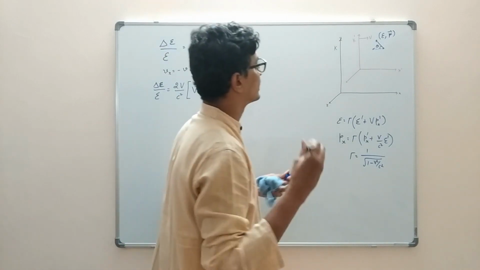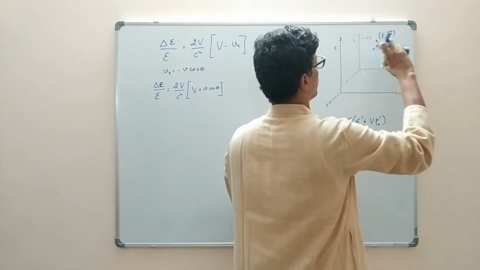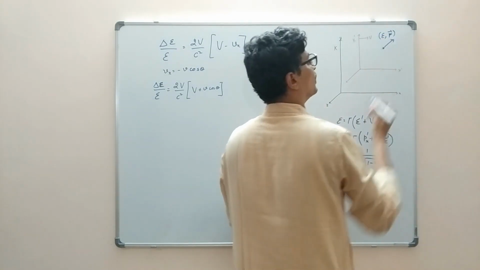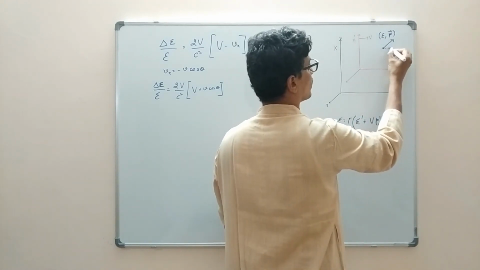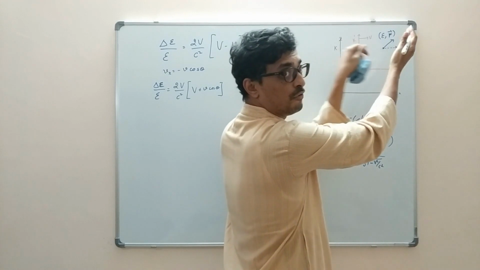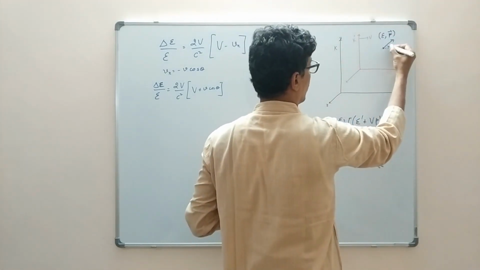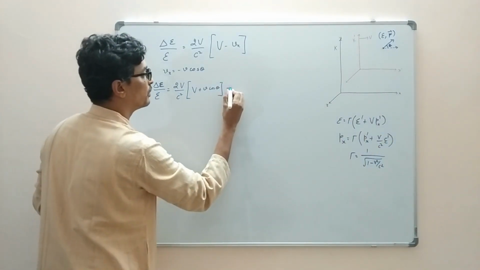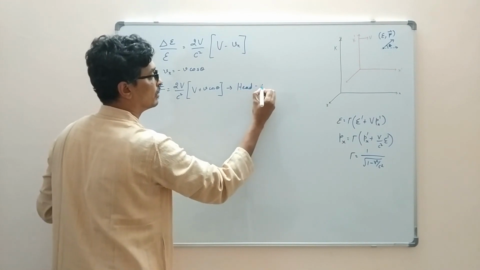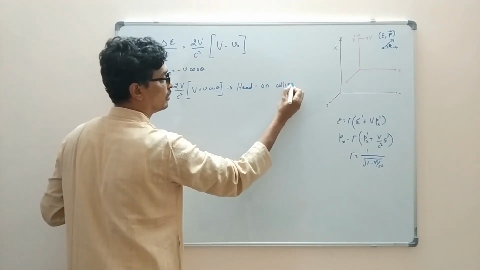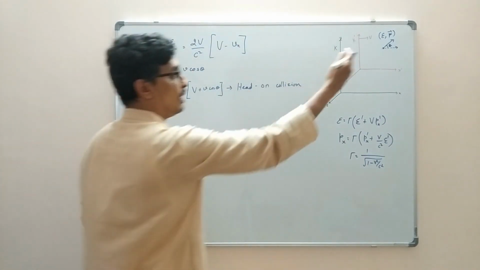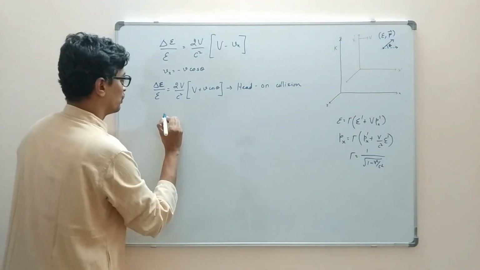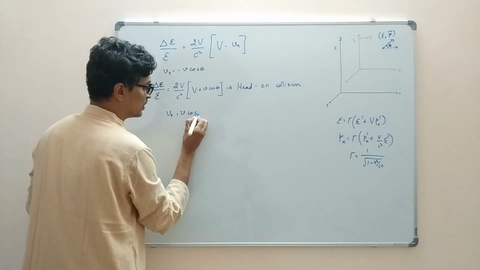So now let us take another case. Suppose the particle is along this direction. Then this will be the x component, which is in the positive direction. So this is going to be the follow-on collision. If I call this angle theta, then in the case of the follow-on collision, your v of x will be v cos theta.